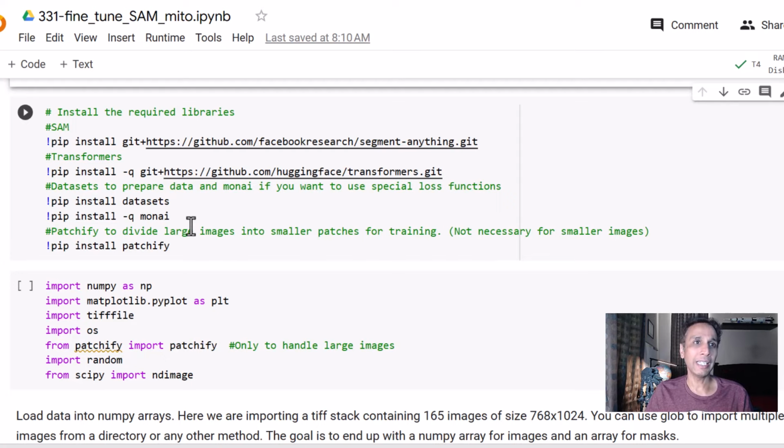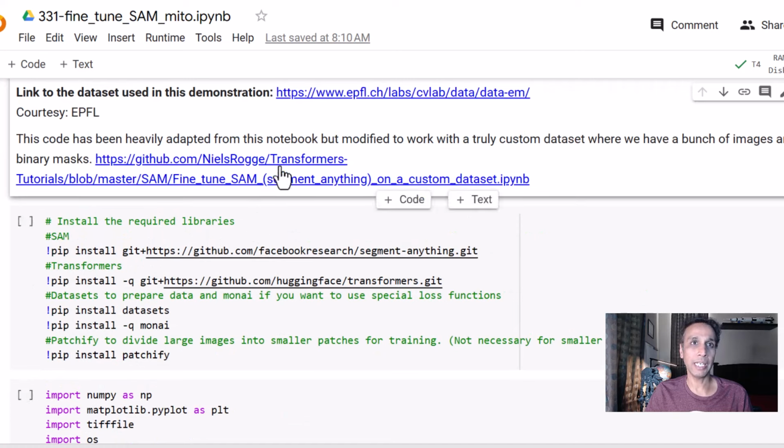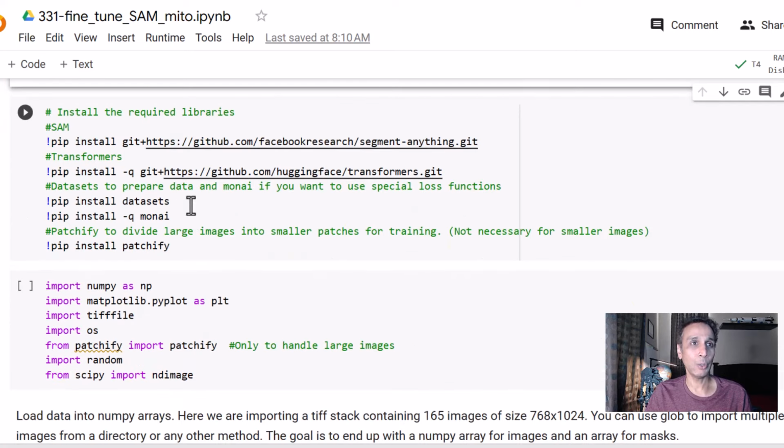Now, also, one thing I like about how this person, I don't know if that's a guy or a girl, actually did the code, to update the default code was by using custom loss functions, right? So go ahead and play with a few different custom loss functions. But anyway, if you want to do that, MONAI is a good library. So that's why we are installing it. And finally, I am installing the Patchify library because we are going to work with large images and we can cut them down into smaller images. One way is you can write your own custom code.